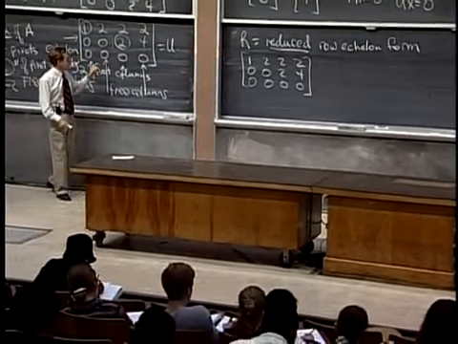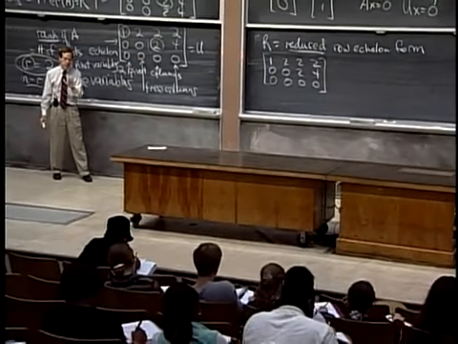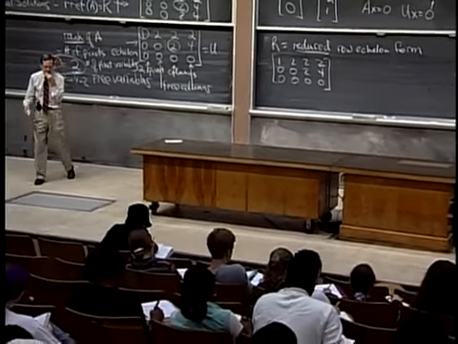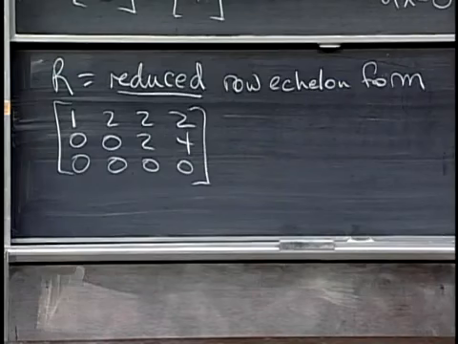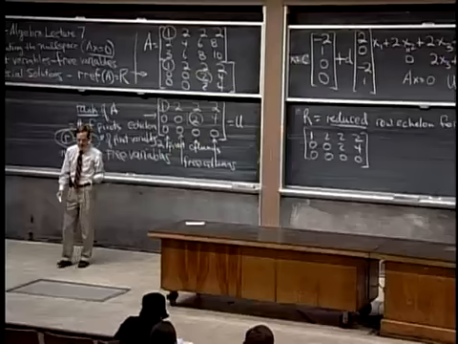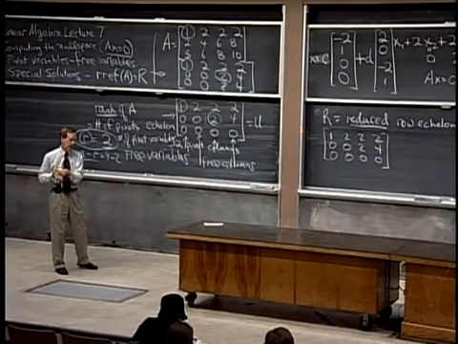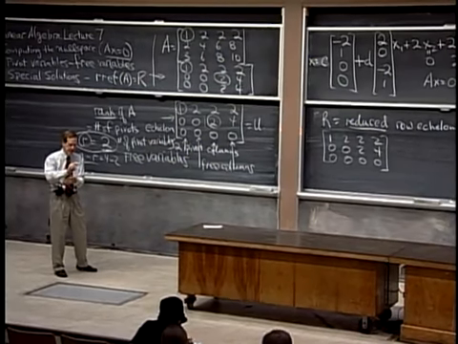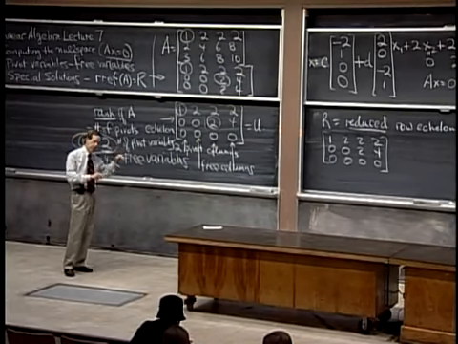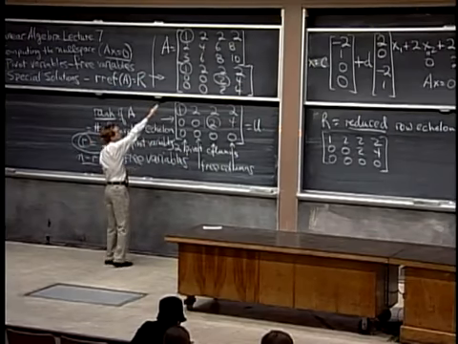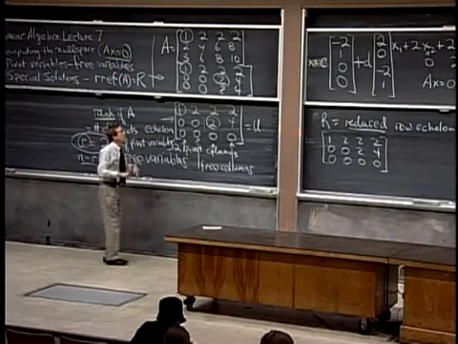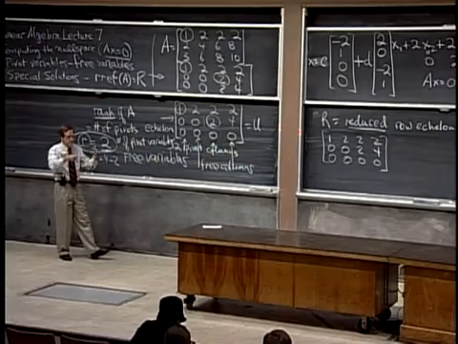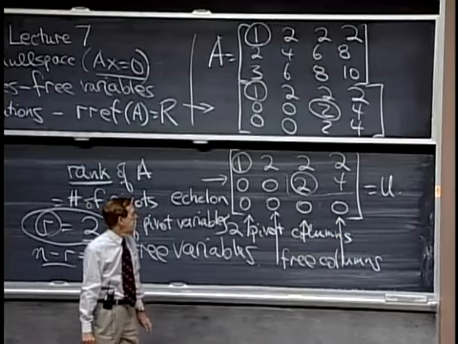Notice how that row of zeros appeared. I didn't comment on that, but I should have. That row of zeros appeared because row 3 was a combination of rows 1 and 2, and elimination discovered that fact. When we get a row of zeros, that's telling us that the original row that was there was a combination of other rows, and elimination knocked it out.